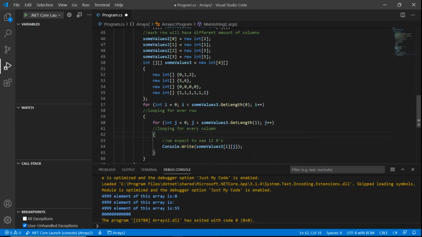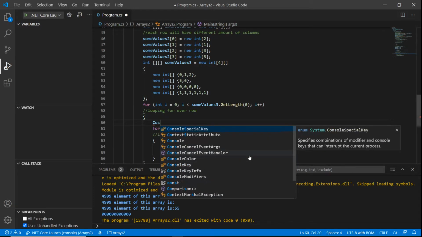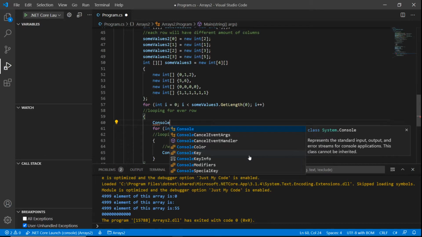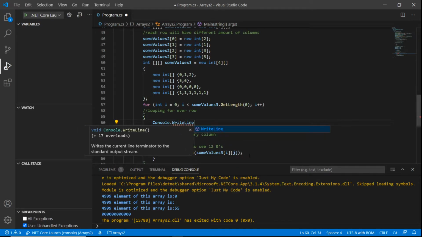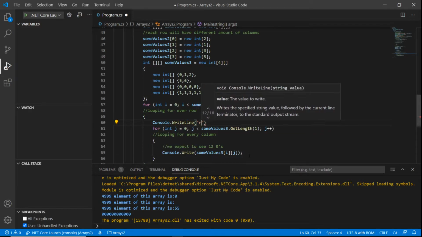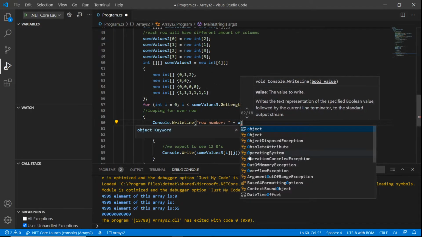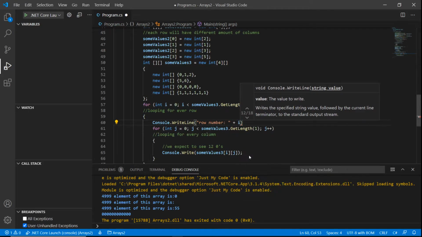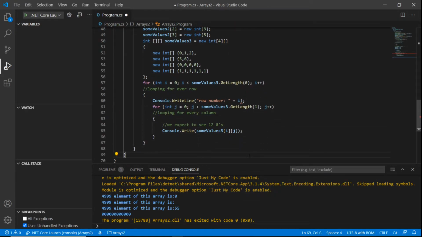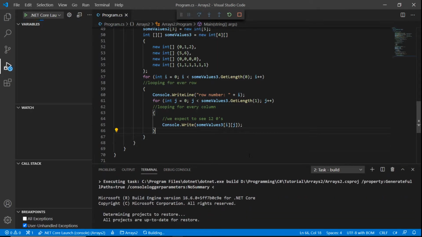So let's put something every time we switch. So let's write this out. So we will say row number I. So we will know which row we're in, right? So let's run this and let's see what happens.